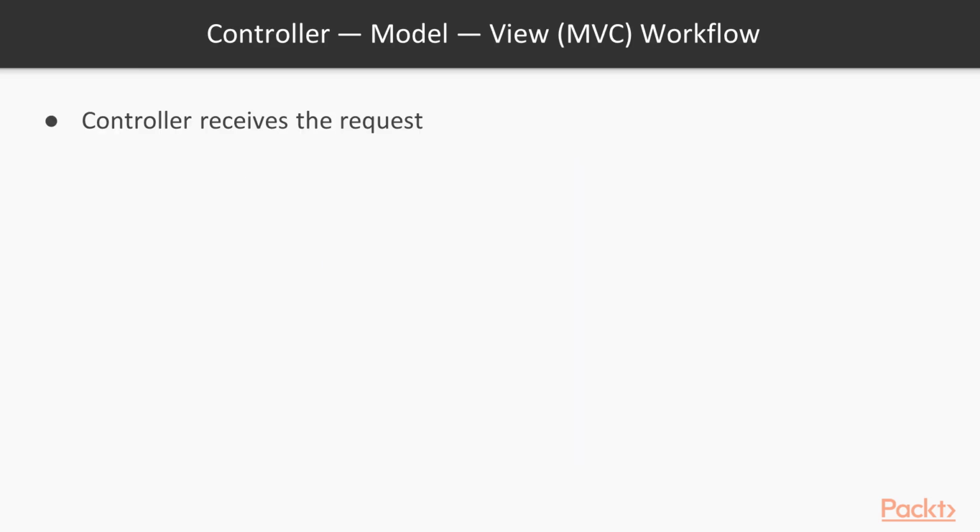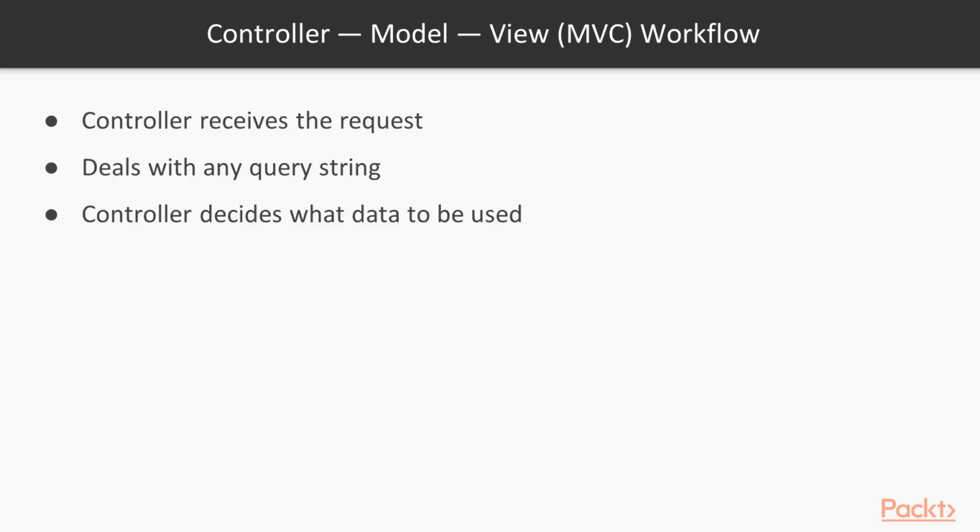First, the request comes to a controller that was mapped by the router. If no correct controller or method was found, a 404 will be returned. The controller is also responsible for getting any data from the query string, if anything was passed, that is. The controller then decides what data to be used, then fetches the data from the correct model. The model knows how to get the data from the correct repository. It could be a database, or a text file, or a NoSQL database, or an XML file, or CSV file, or anything else that you might have. Bottom line is the model knows how to get the data and what data to get.